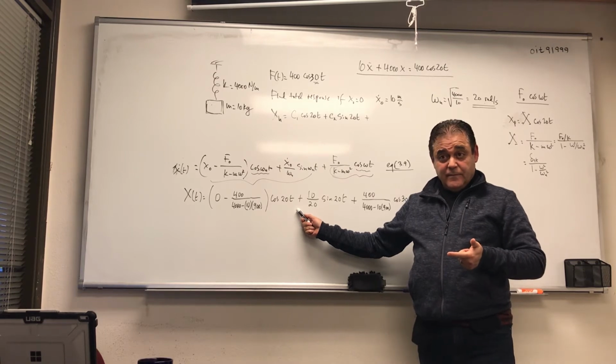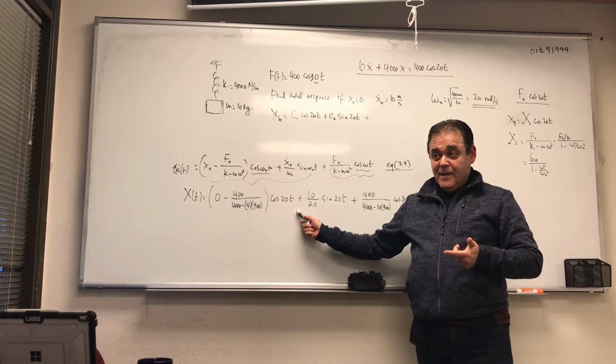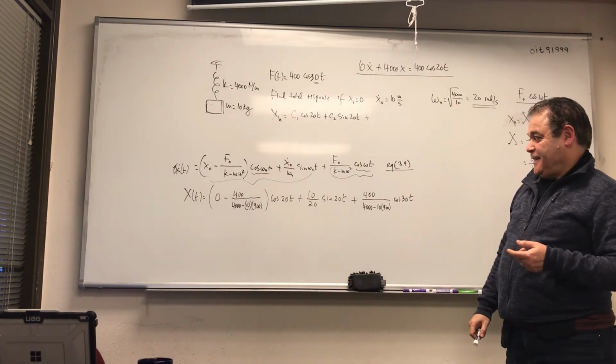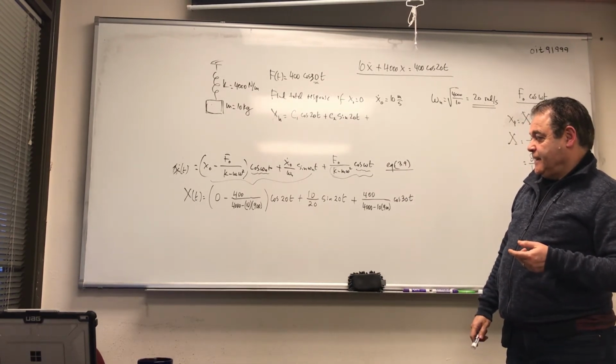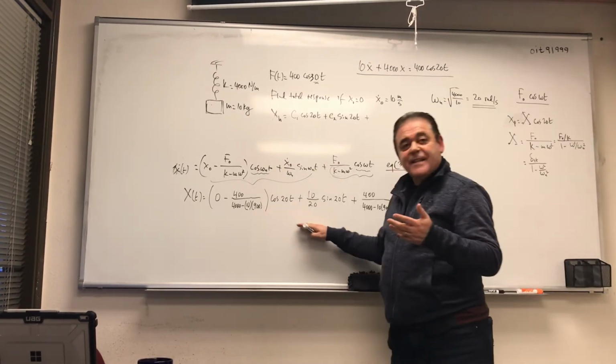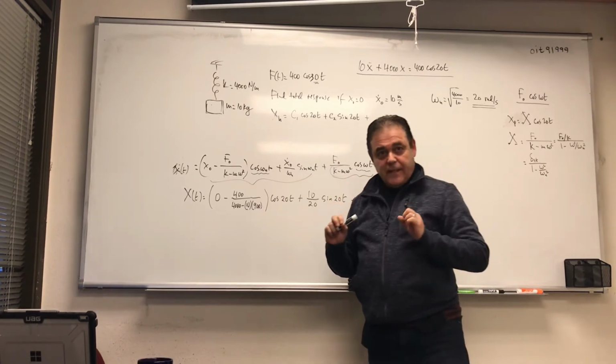That's such an easy thing to differentiate, right? Well, first you have to simplify it. But for this question, the total response is just x of t. Exactly. Total response is x of t.